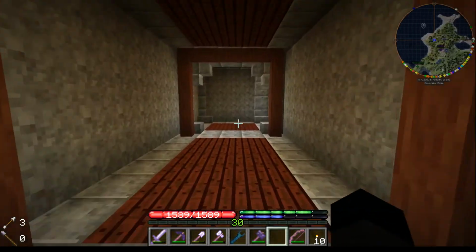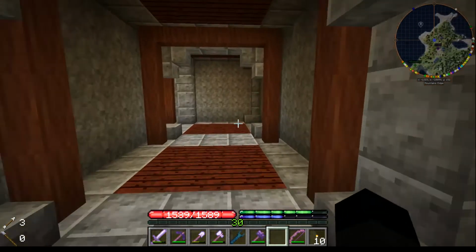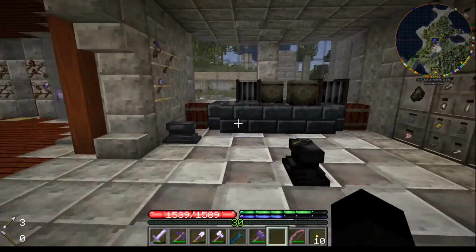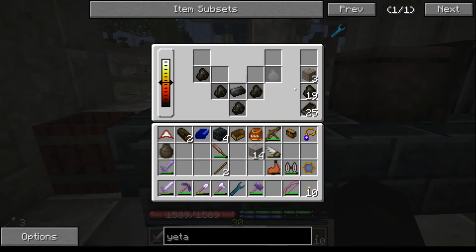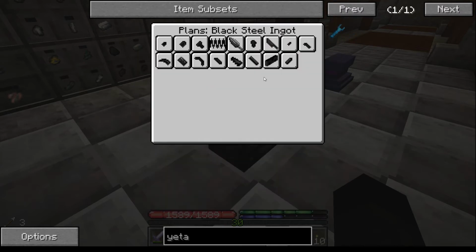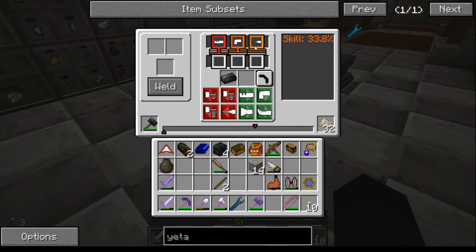Yay. Right, I've just got to make a pick now, haven't I? And enchant it with these 30 levels that I just happen to have here. Alright, let's get this thing underway.